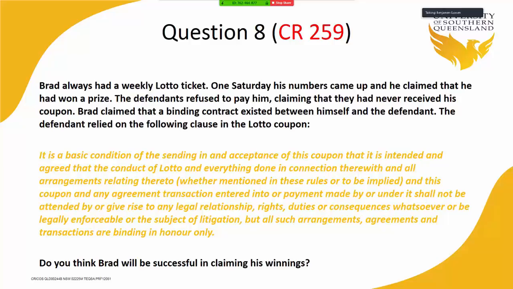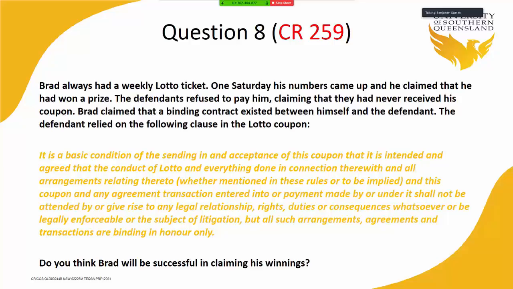In order for a contract to exist, we start with the agreement. Is there an agreement between the parties? If he purchases a ticket, then yes. Because the company is saying, buy this ticket to go into this, and he bought it. So that's a contract, if he purchased one.